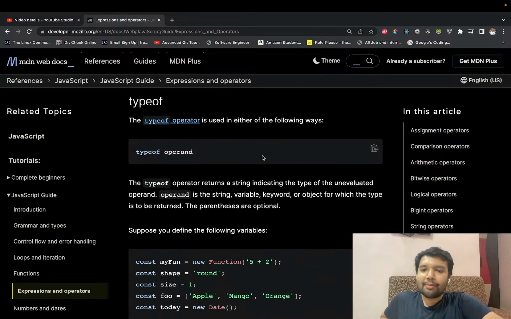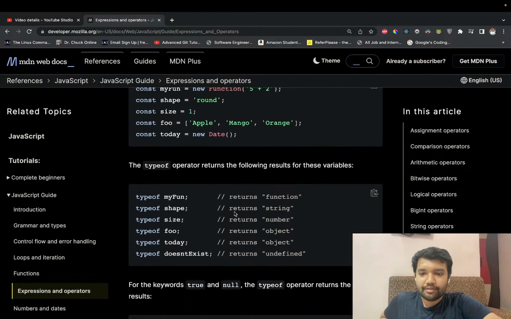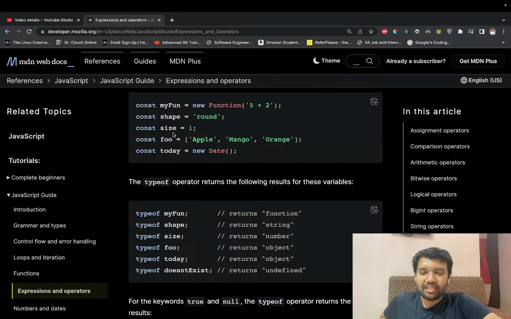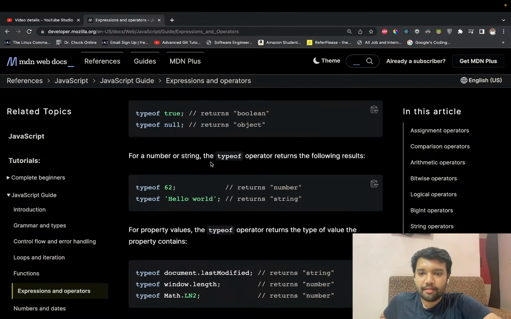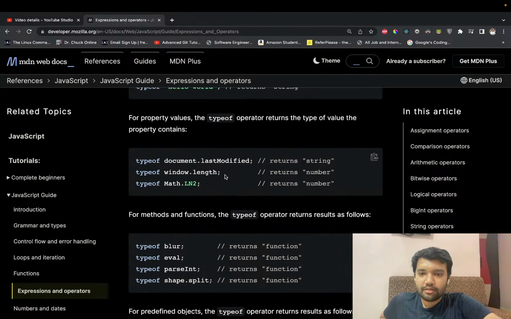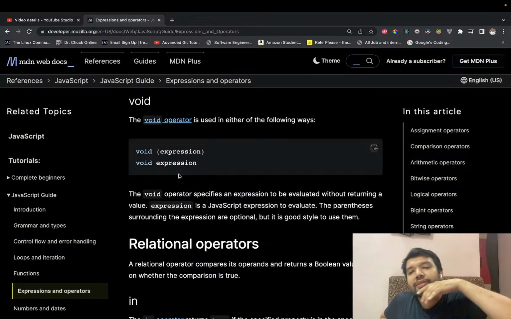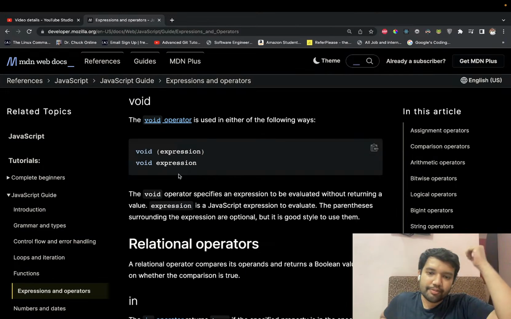Exactly. The typeof operator gives you the type of a value, like it returns function, string, number, object. The void operator is used in either of the following ways: void expression, or void with the expression in brackets.